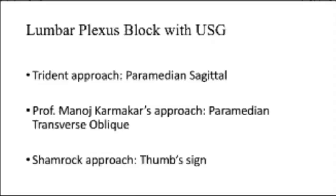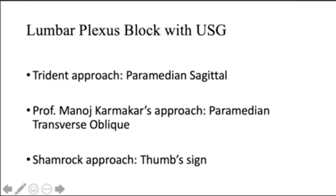We were always worried about local anesthetic systemic toxicity because there was a vascular puncture, and we monitored this patient very closely. These are the challenges, and so people have moved ahead and thought about what more can be done with ultrasound. The main intention is to improve success rate - we do not wish to poke the patient repeatedly; it should be a time-bound event - and to avoid complications. The basic drive for ultrasound use is to reduce complication rate and increase success rate.